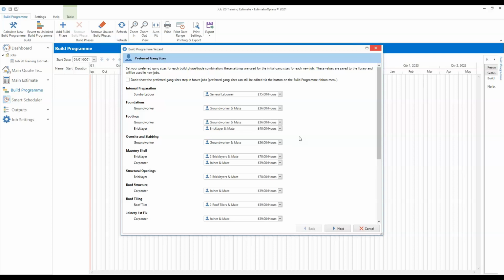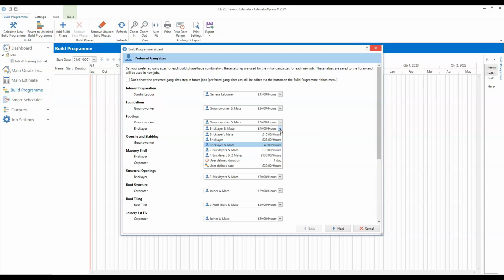If the gang size you want is not there, in the drop down you'll see the list of options. For the bricklaying gang, the software is referring to the price book, to those bricklaying gangs that you've got set up in there with their rates. Your rates should match what you set your software up to have during session 2. If the gang you want isn't in this list, then you could go back into your price book and add into your library price book and add that gang in. But I'll talk a little bit more about that as we go through the next couple of screens.